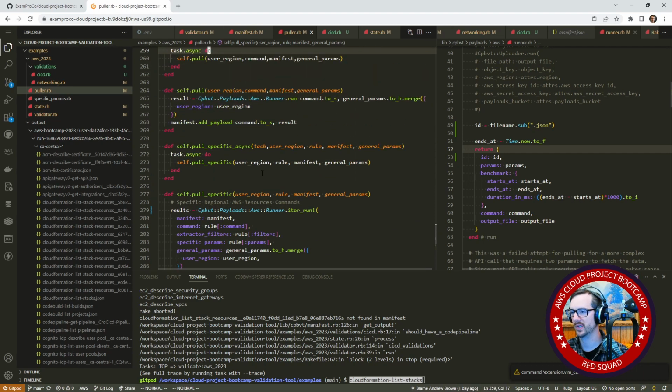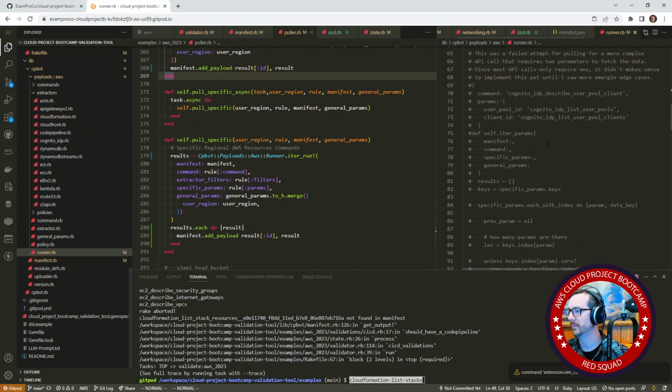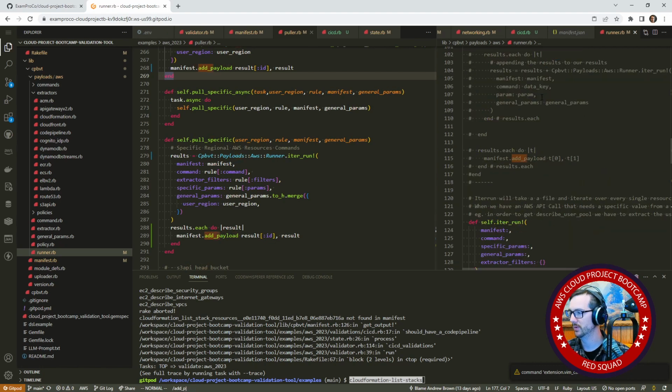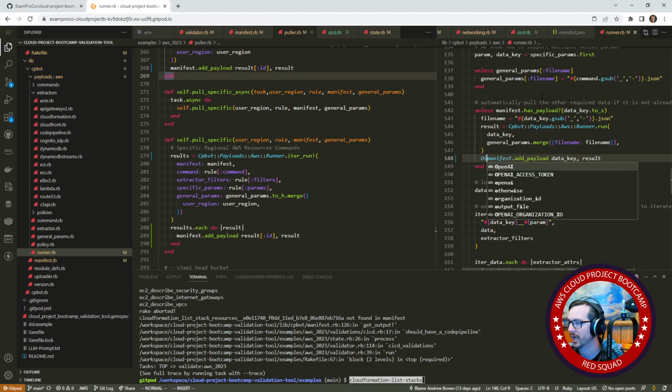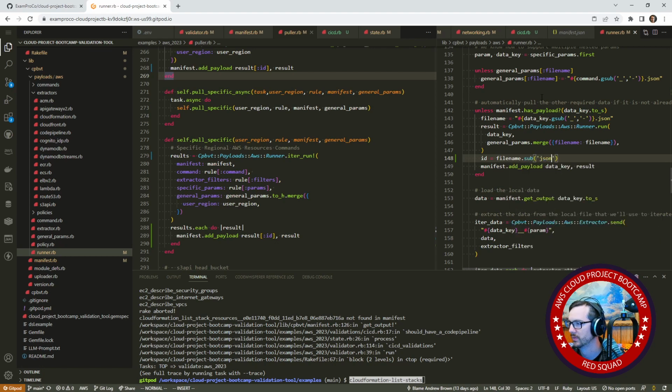And maybe that will provide more robustness for us. We'll go back here and just say result ID. The only thing I don't know is we call it in here as well, so we might want to change it there as well. Payload add, or add payload here. So it says data key up here. That's probably fine as it is. Well, I mean, we have the file name right there, so maybe we could just do the same thing. We'll just say ID equals file name sub JSON. Yeah, maybe that's what we'll do.